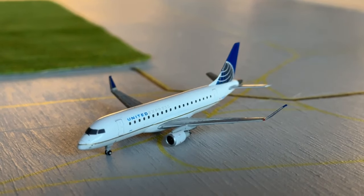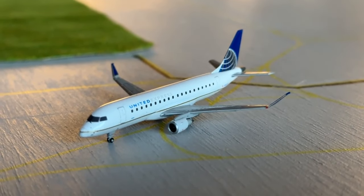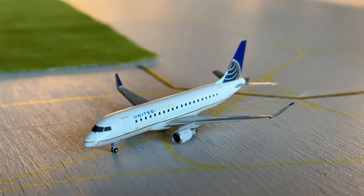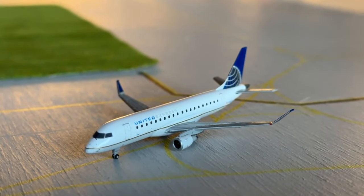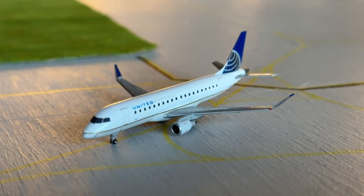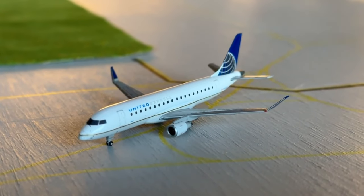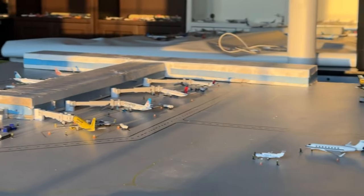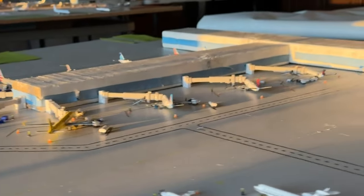Okay, so here is the United Express ERJ 175 going out to Chicago O'Hare. It's a 175 this month. No need to fear, though, as the mainline will return very soon. So very excited for that, but nevertheless, just a little transition, a little bit less demand. So that's the explanation for the old livery 175, which is heading out to Chicago. And great to see it still served regardless of the capacity on a daily basis. So definitely have to honor that.